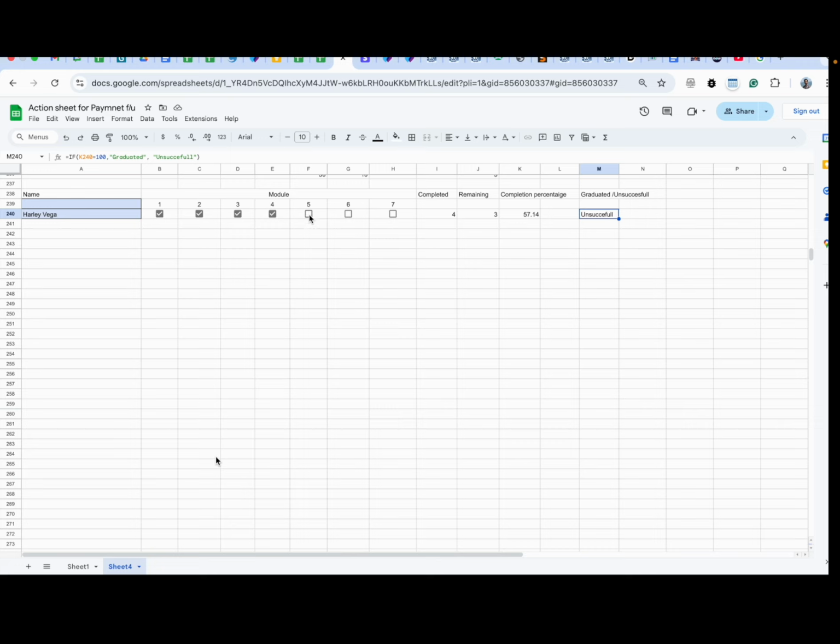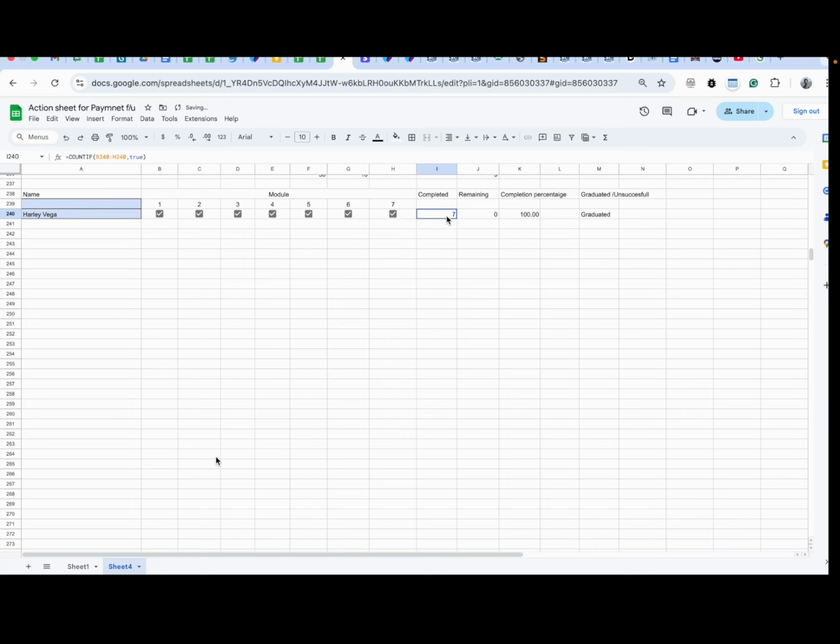Now suppose she came the next day and completed her fifth module, and her sixth module. You can see the percentage is automatically changing. These are also changing. And now she came on the seventh day and completed her seventh module.